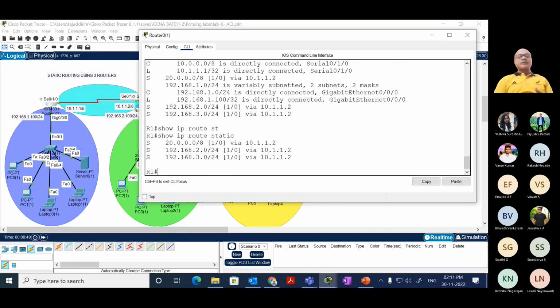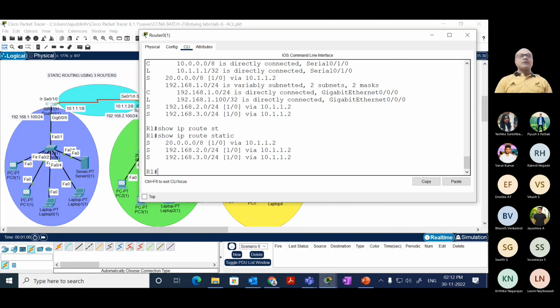Here static routing is running, right? I want to remove the static routing and explain automation, because automation has been introduced in networking too.